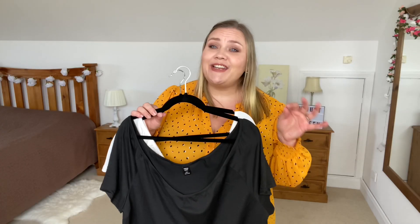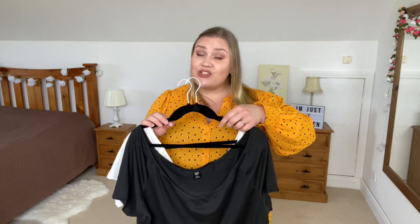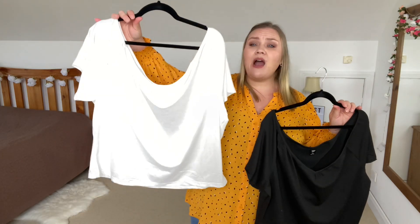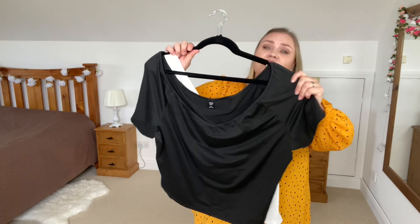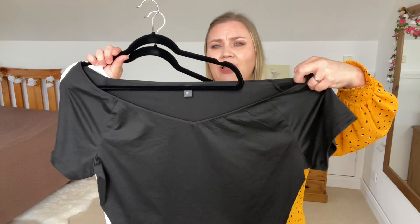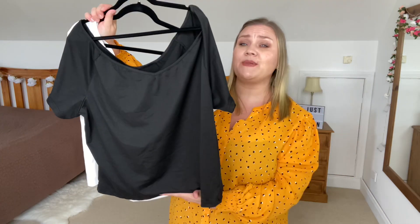For my next outfit I am once again starting out with the basics. I found this two-pack of t-shirts on Sheen. They are on the crop side but you do get two in the pack. They have boat necks so there's quite a large opening around the neckline into a short sleeve and then they are on the crop side. I thought I'd give them a go because I'm really trying to gather up all the basics.